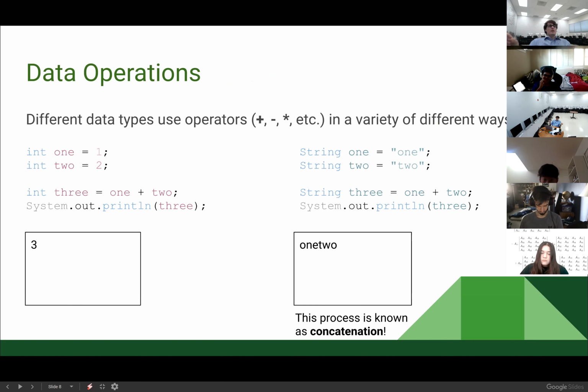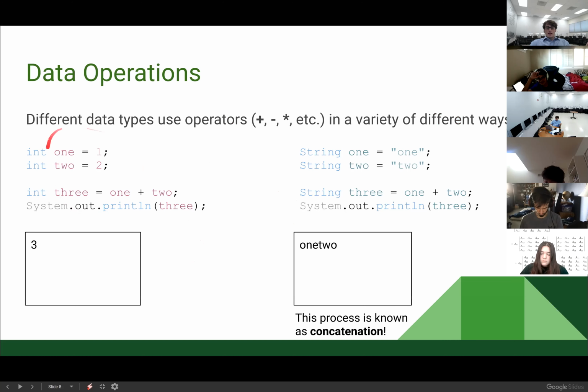All right. Different data types use operators, so plus, minus, multiplying, etc. Different types use these same operators in different ways. In this example, I'm going to be using the plus sign operator.